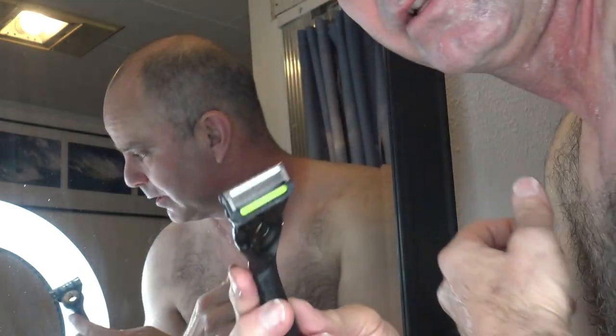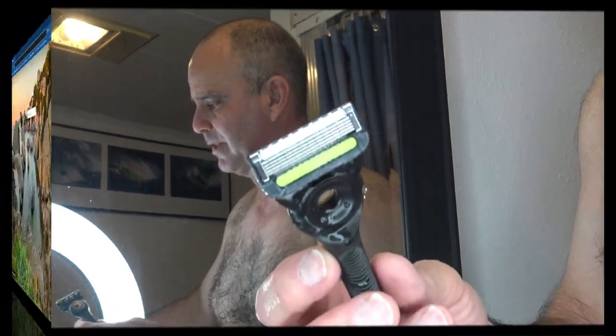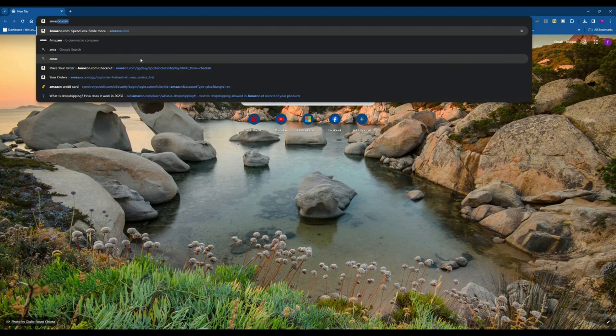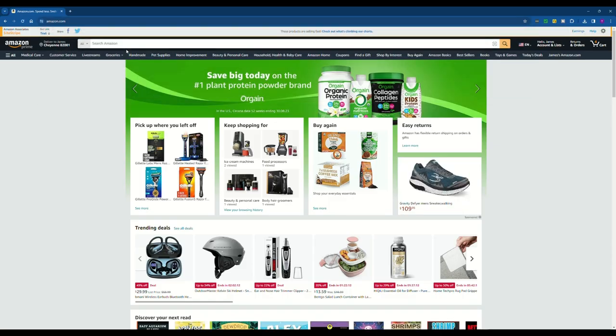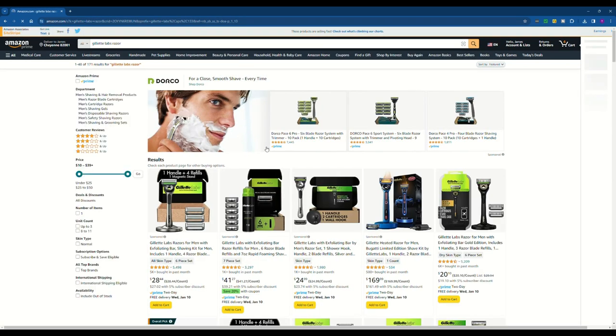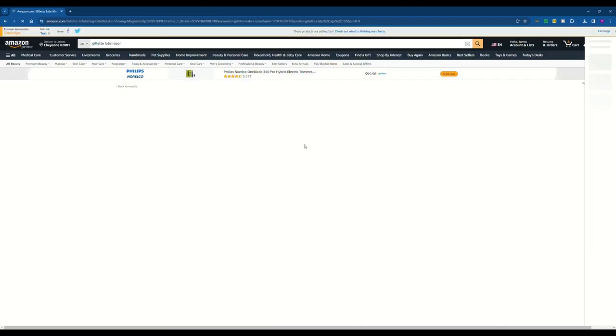Man, you can just shave lightning quick with this thing. It's as good as a 5-blade razor gets. Not much more to say about it, but I'll jump online and give you some prices and look at some reviews. Even if I don't buy a product on Amazon.com, I still like to go to Amazon just to check the reviews. So go there now, type in Gillette Labs. Razor should pop up pretty quick. I'll go down to the black and gold one, which is the same exact one I just reviewed.